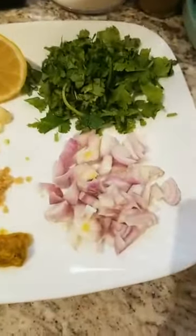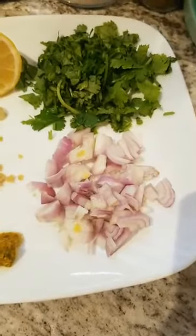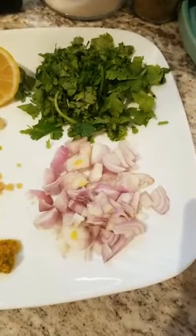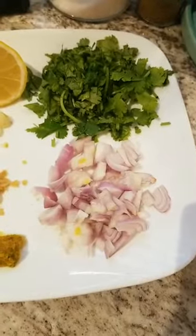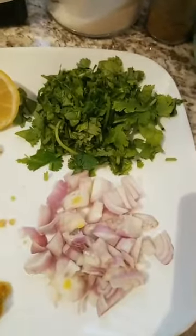Here I have some shallots, which are from the onion family. I've chopped them up finely here. Shallots are great for your cardiovascular system. They're anti-inflammatory, they're antioxidants, and they're high in sulfur, which makes them great for the heart as well. I have some cilantro here to garnish with.